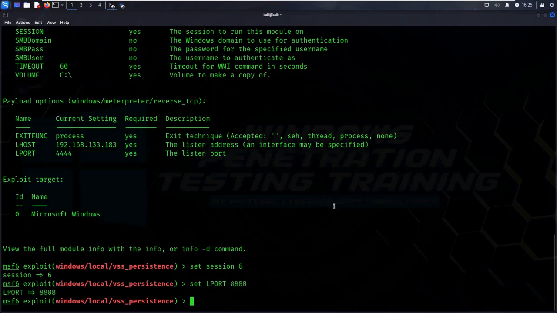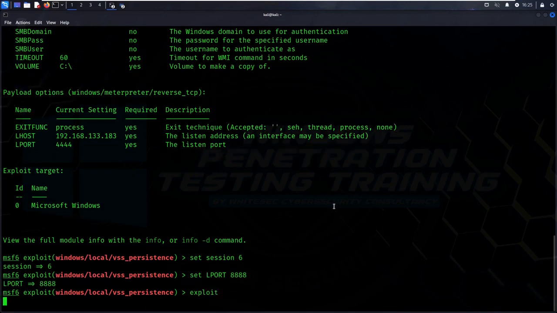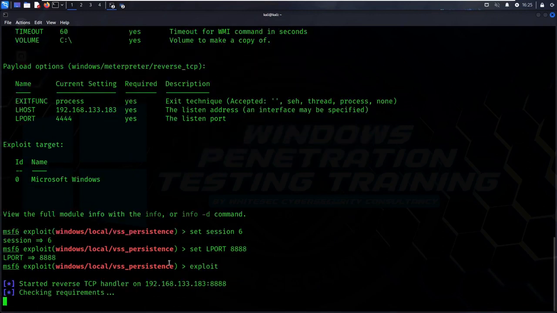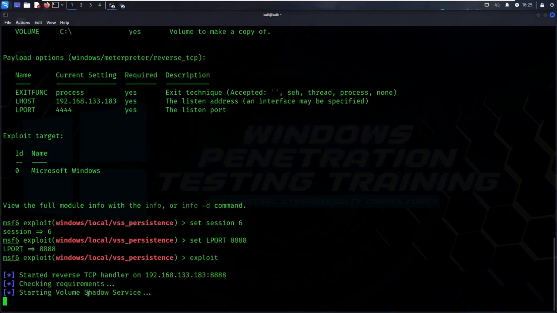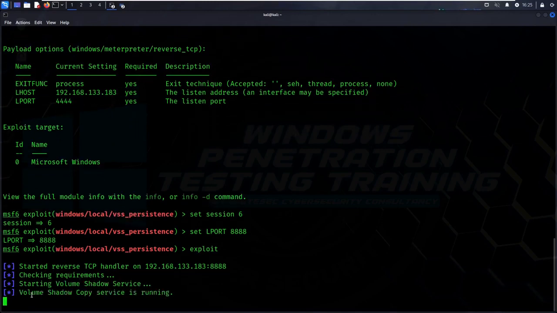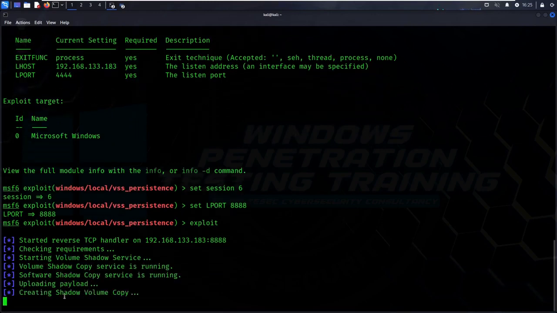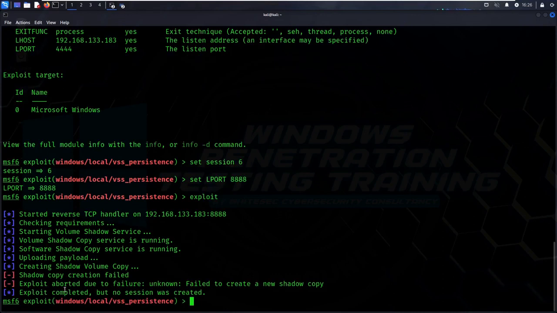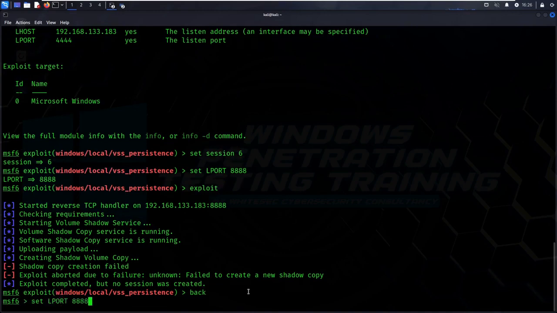Just type enter, exploit. Now let me see if it will work or not. Creating shadow volume copy. Exploit failure. Okay, no problem. It's not working. Let me use another one.